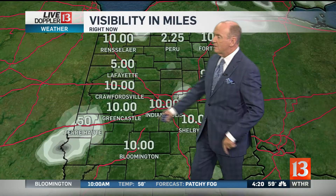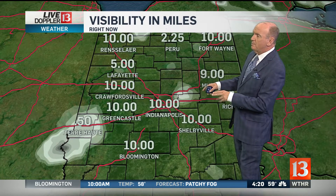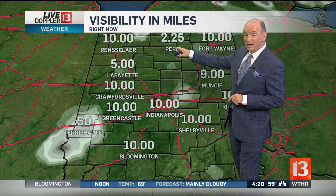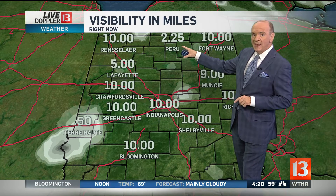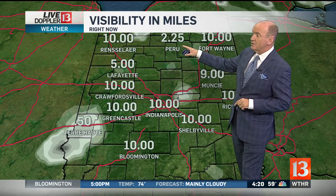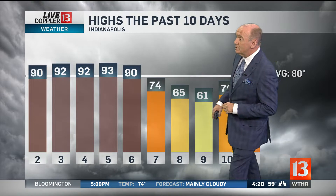Here are the areas of fog. Terre Haute not looking good — half mile visibility — and a little bit of fog near La Pelle and Pendleton. Peru's visibility is now less than three miles. When I came in this morning I was looking at Peru; they had really a rough day yesterday with two mile visibility, and it was 10 miles when I came in a few hours ago.